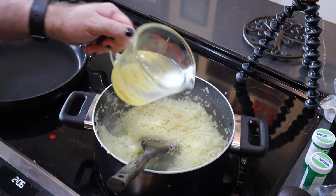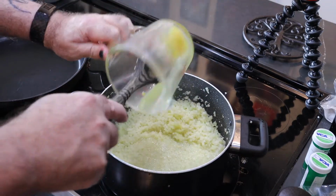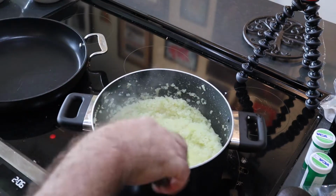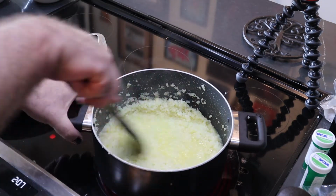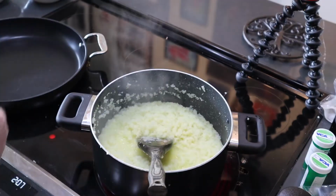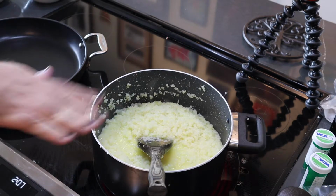To this, I'm adding about a cup of water with some bouillon base. See if I can rinse a little bit of that out. That bouillon is going to give this a richness and flavor that's amazing. So I'm going to hold on salt at this point in time until I figure out how much that bouillon is bringing it.